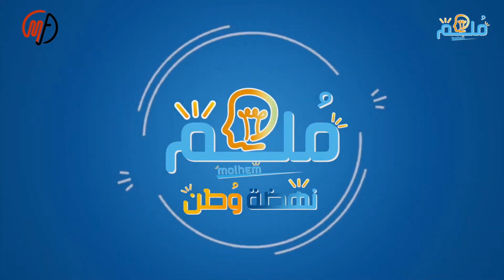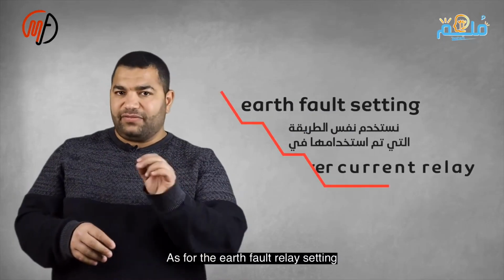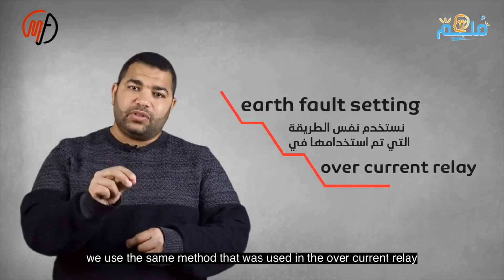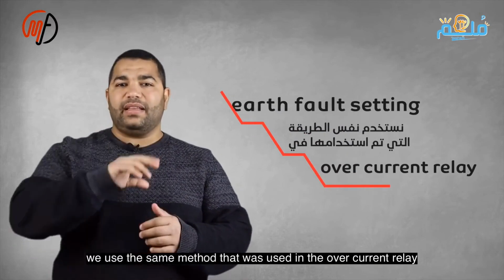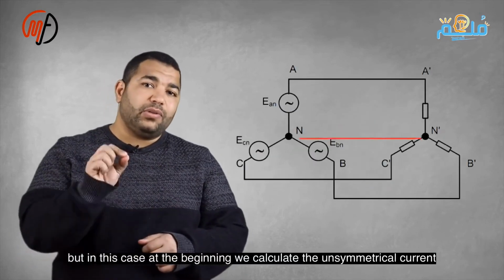For setup, we use the same method as before. First, calculate currents under normal conditions. Then set a higher value to prevent incorrect earth volt relay operation. The pickup current for the earth volt relay is typically 10% to 30% of the maximum load current. To increase sensitivity, reduce this percentage.